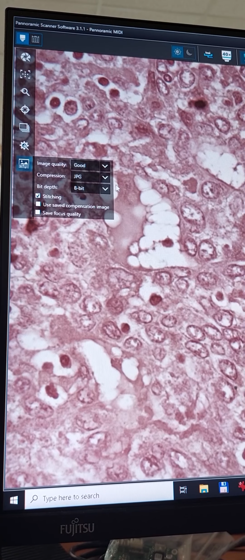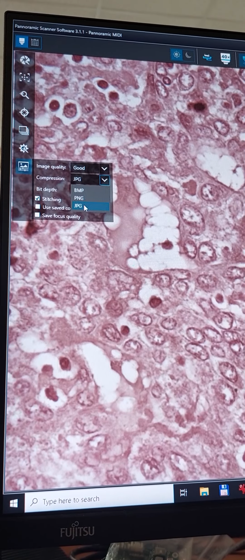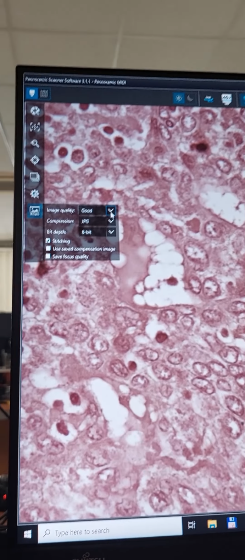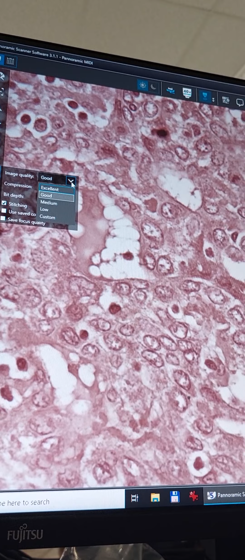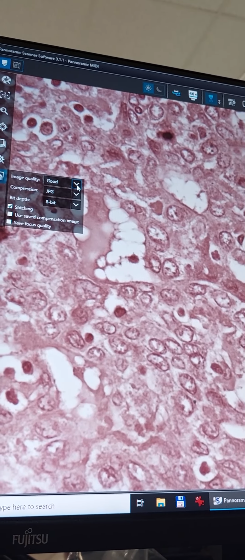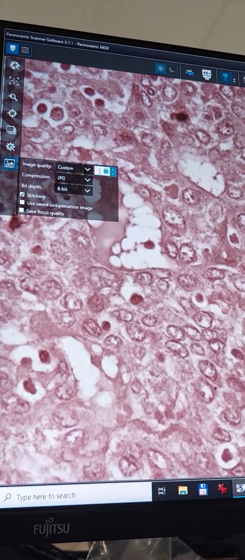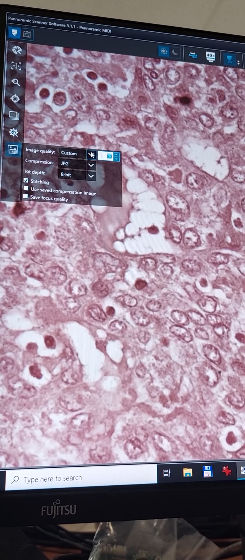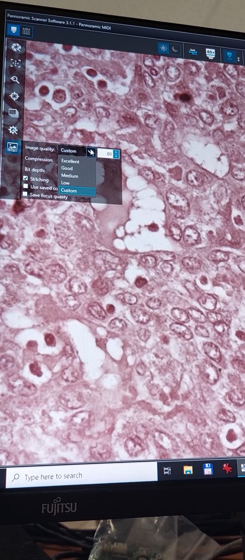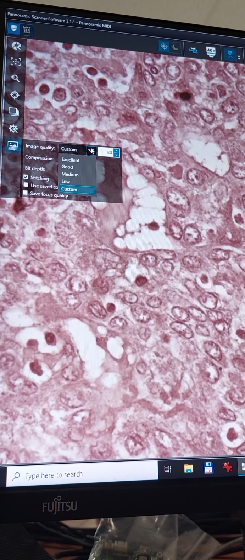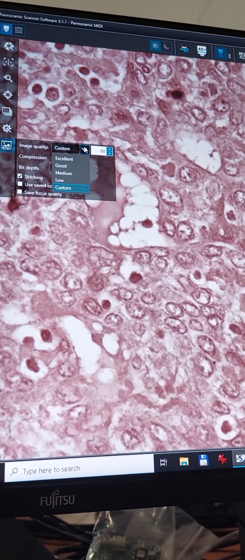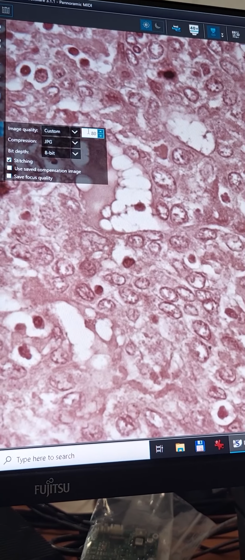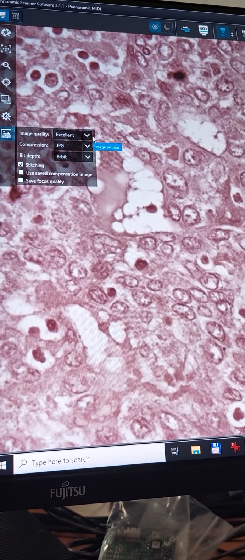In most of the cases, during bright field imaging, you want to choose JPEG, but you can choose from these other 3. And most of the time, good JPEG compression, which is actually 80% compression, is what you will need. I think you know that. And if you are not happy with that, because if you are zooming very much you can see the artifacts of the JPEG compression, you can always choose excellent, which is going to be 90%.